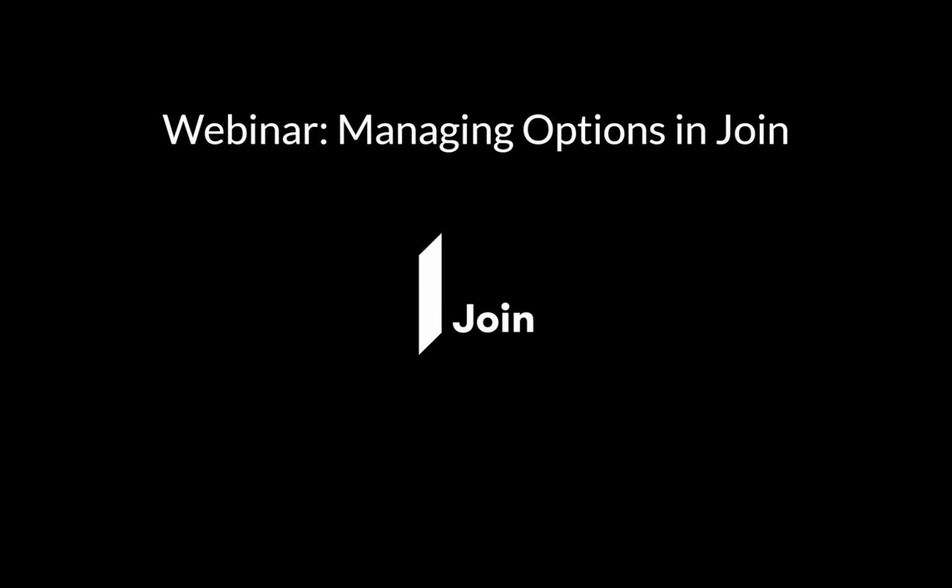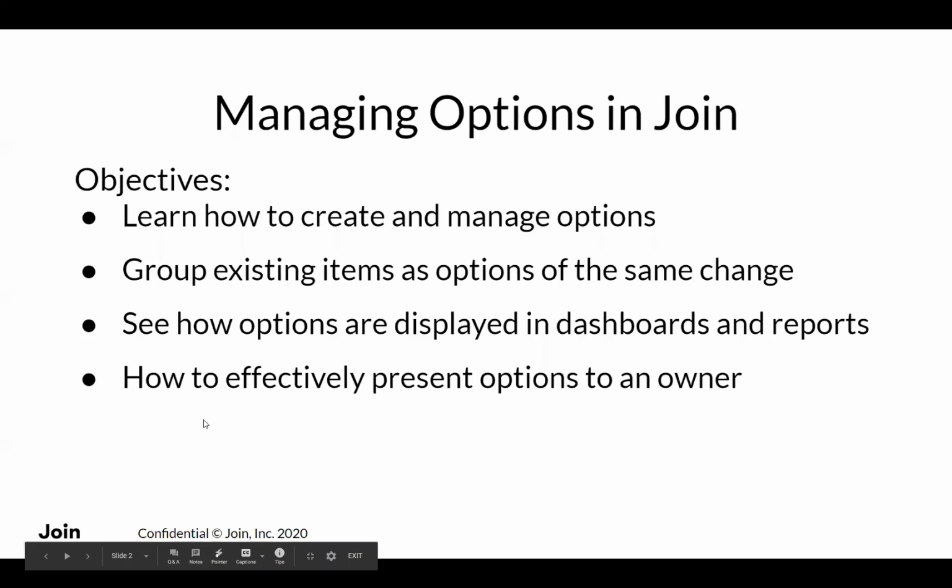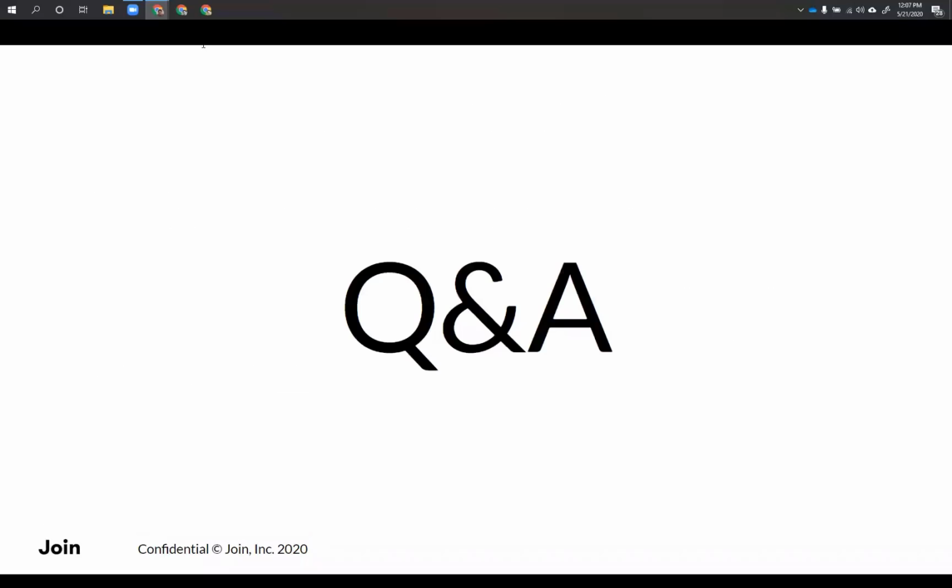Let's review today's agenda and webinar objectives. Today we're going to cover how to create and manage options, grouping existing options of the same change, and then seeing how options are displayed in the dashboard and reports, and then how to effectively present options to an owner. So without further ado, let's jump into options.